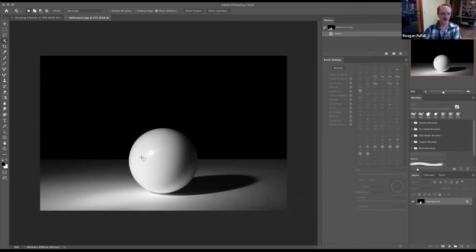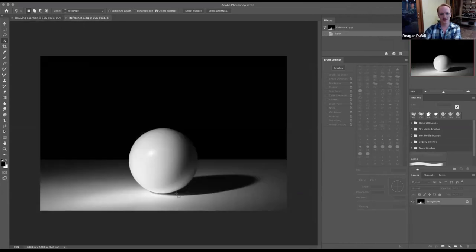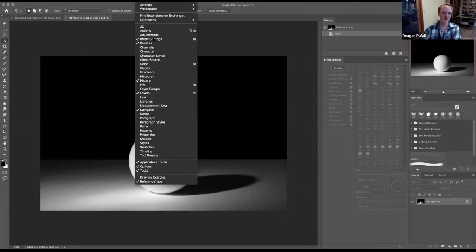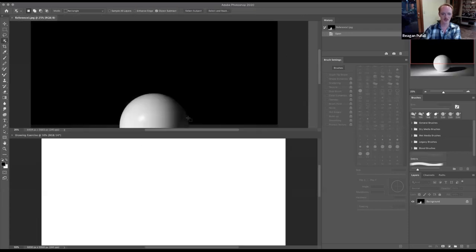Fun stuff. Anyway, now it's opened up here and I can't see my canvas because my canvas is actually in another tab, so that's not super useful. If I want to see them both at the same time, I have to change my window layout. So if I come up to Window and go to Arrange, I'm going to do two up horizontal, and it will put my two images next to each other in Photoshop for me to reference.